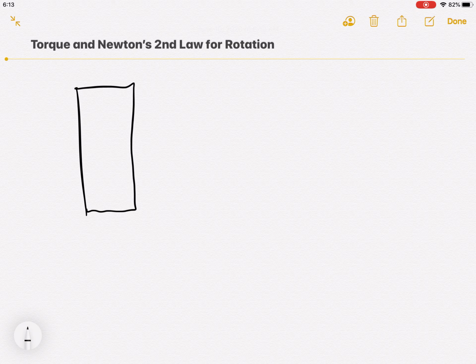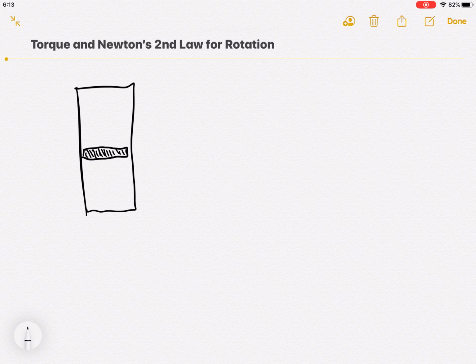Perfect. But let's say you're approaching, I don't know, the outside of a store, and it has a bar for you to push right here, right? Where do you push to open that door? Well, it depends on where the hinge is, right?